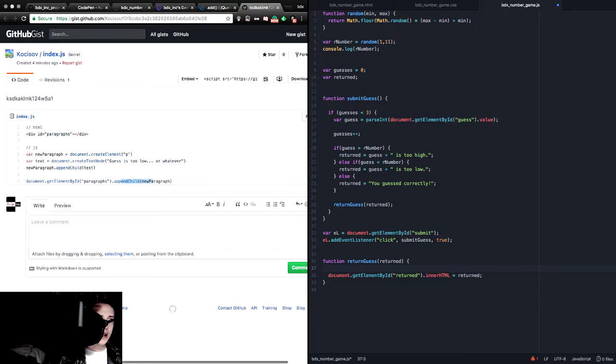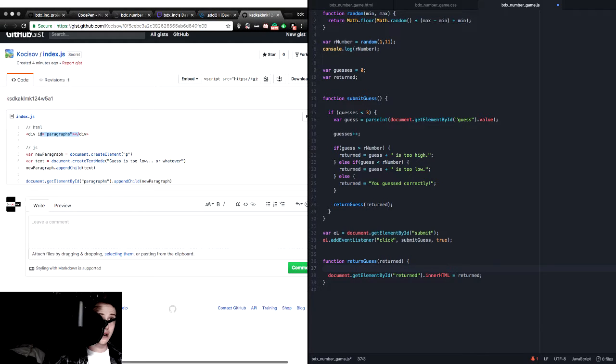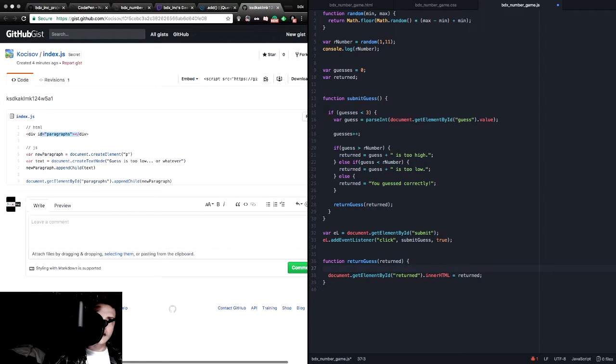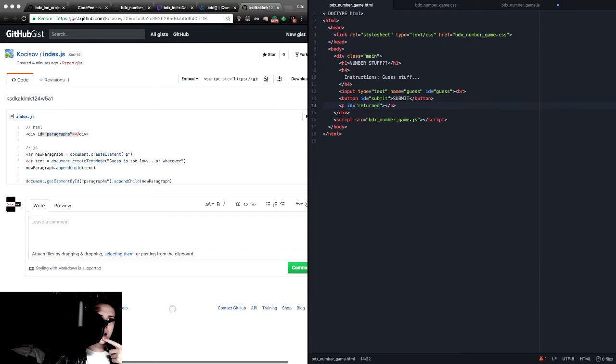So we have div paragraphs. So we need to set up a div. That's the first thing we need. We need to set up a div for the paragraphs. Guesses. Do we have an ID of guesses anywhere over here? I don't think we do.